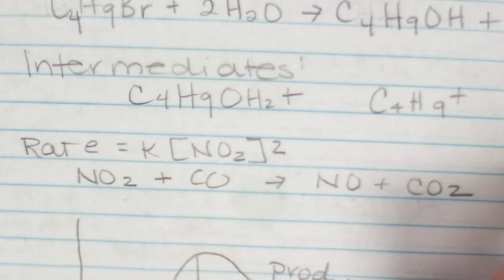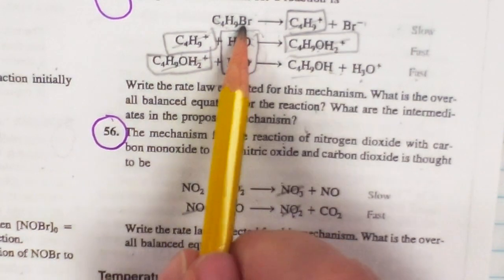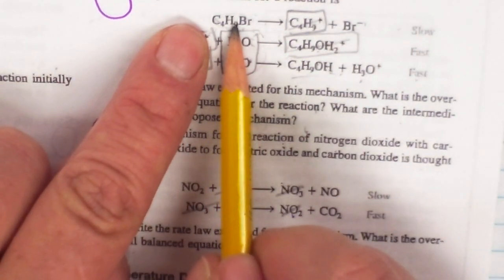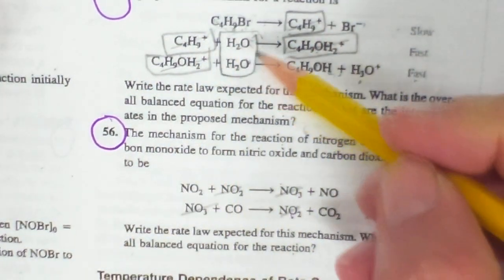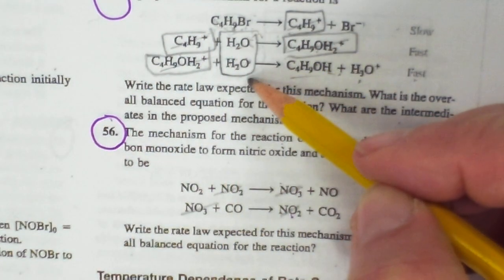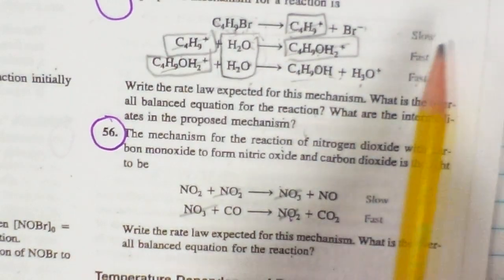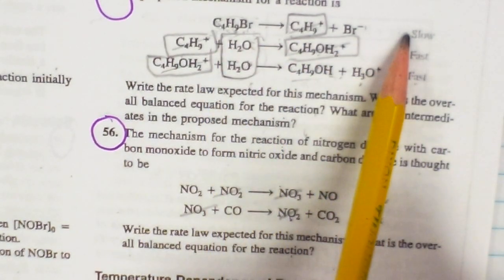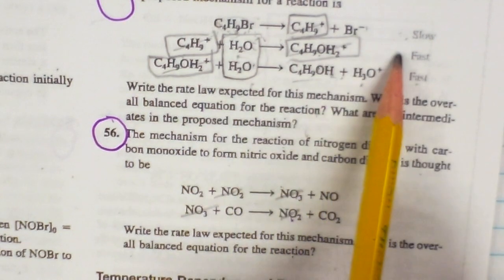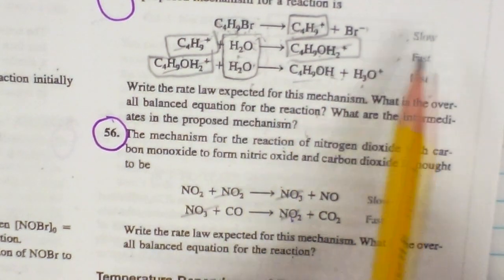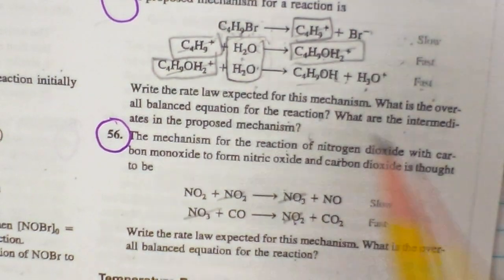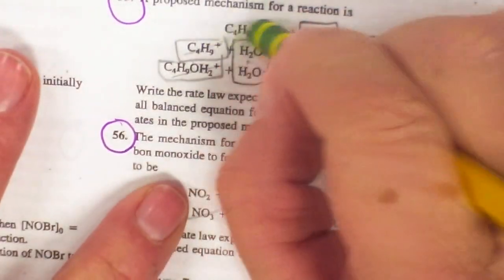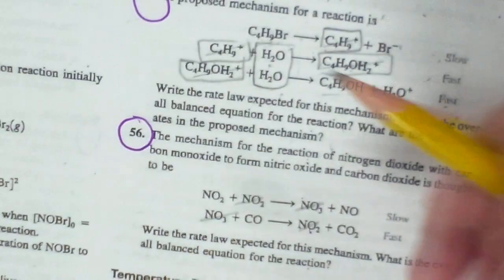All the things that I couldn't cancel out. Now, what about my rate? Well, there's only one thing left, the one compound that's left other than the two waters. So I have a choice. And that's in the slow step. So am I going to use the water in the fast step, or am I going to use the compound in the slow step? So the compound in the slow step, and it has no coefficient. So therefore, the coefficient of 1.